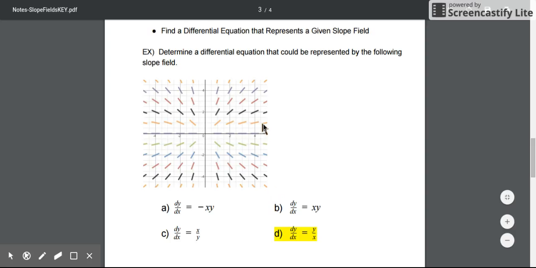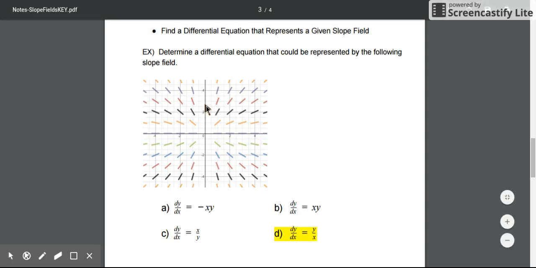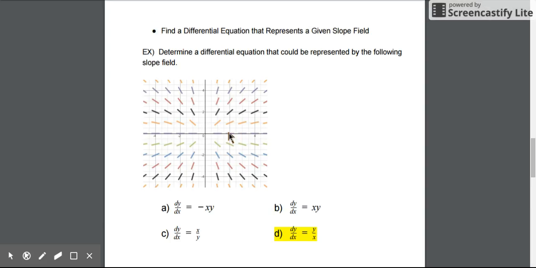Let's see why D is the best solution, or best differential equation. If I plug in 4 for x and 2 for y, that would be 2 over 4, which would be 1/2. This looks like it's about 1 over 2, maybe. Maybe it's too close. So in this case, we might have to check out a different coordinate. Sometimes using coordinates that lie on the axes is a good place to do it. Because we're not given any slopes here on the y-axis, that's implied that the slope at that point is undefined. If you have a horizontal line drawn as your slope, that would mean that your slope is 0 at that point. So let's try something on the x-axis.